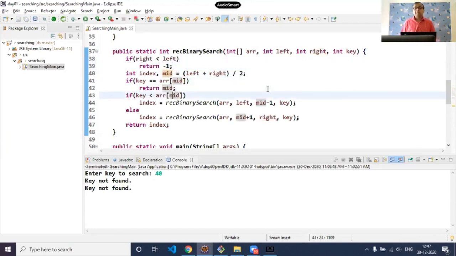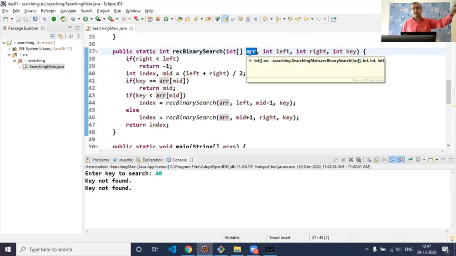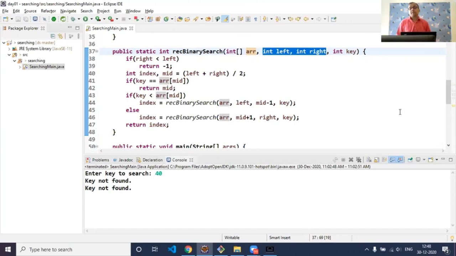But by the way, when you call this function, what all things do you need to pass? First of all, you need to pass the array. When you call it from main, what will you pass in left and what will you pass in right? Left should be 0. Okay, that is good. But right should be the last index.